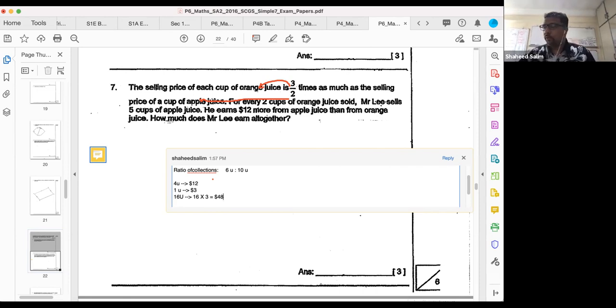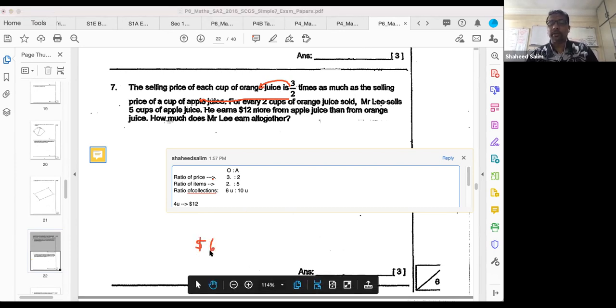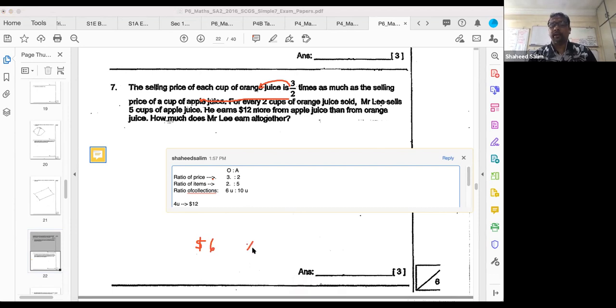Now, some of you are confused. You cannot see. So now let's say down here, the price is $3, $2. So 3 times 2 you get, the collection money is, let's say, $6. The collection money is $10. Can you see the difference? It's like $4. But this time it's not dollars, it's units. You take price times item. What do you mean? Okay, now I want to find the amount of money you collect. Okay, I sell the orange juice for $6. And I sell 10. How to find the amount of money collected? 10 times 6, $60.